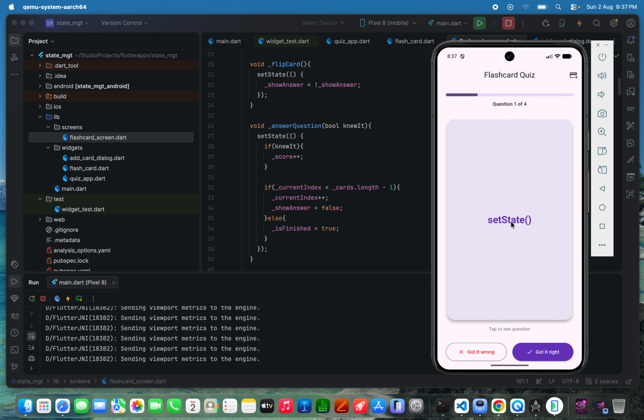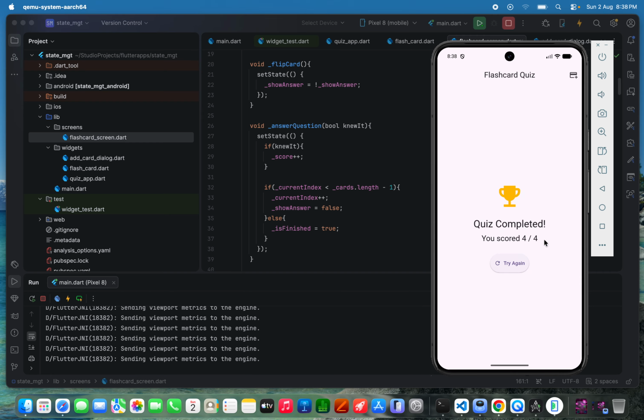If I click this, it flips, setState, so let's go right. Number 2, okay, that's that, go right. 3, go right. This is the one I added. We can add as many as we like. What Flutter built-in mechanism is used to solve prop drilling? If I click this, it reveals the answer, InheritedWidget. So go right, and that's for 4.